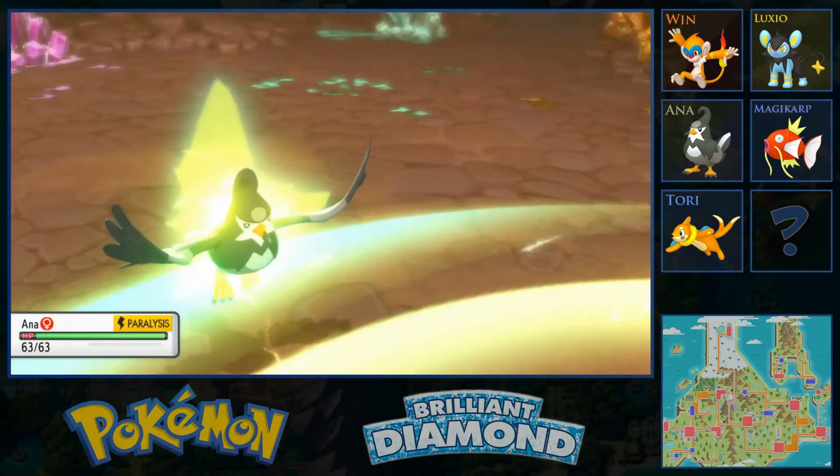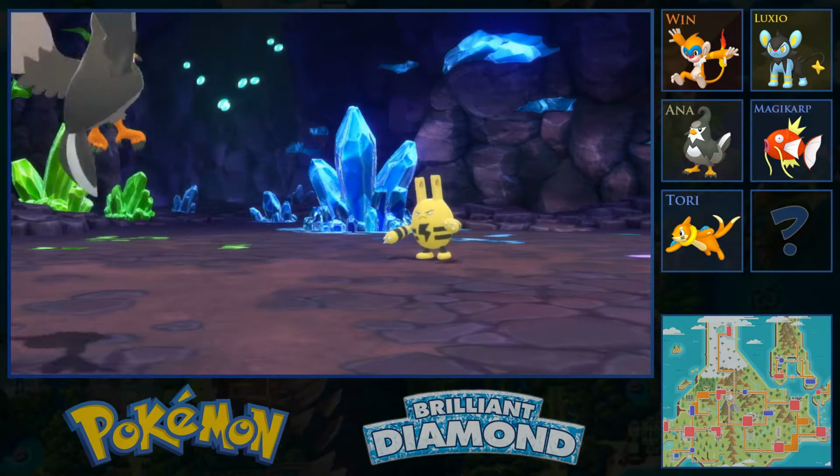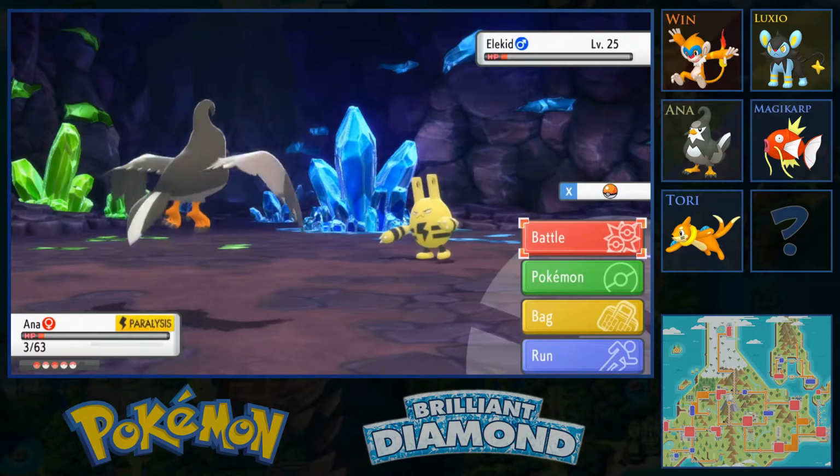Shockwave, okay, that's actually probably going to be a knockout. It's not, okay, yes! That is exactly what I was hoping for, as long as we're not fully paralyzed, and we weren't, because now it is at 3 HP, so my plan actually worked. That was awesome, and good job Anna for hanging in there.